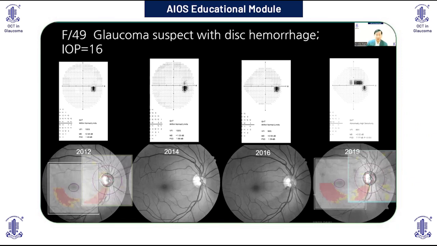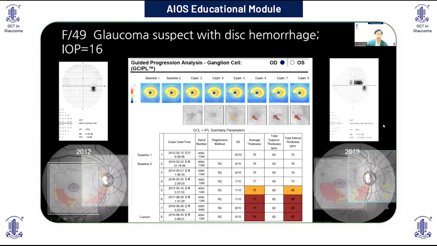So even though visual field by standard automated perimetry was within normal, the RNFL and GCIPL defect was detected at that time, and they progressed until 2019, and you can see clearly the larger area of retinal ganglion cell defect compared to the retinal nerve fiber layer defect. And GPA analysis could detect significant progression in GCIPL analysis. As you can see, this orange and the dark red colored area.